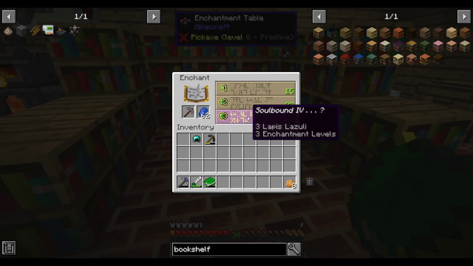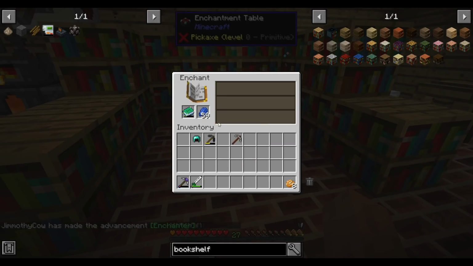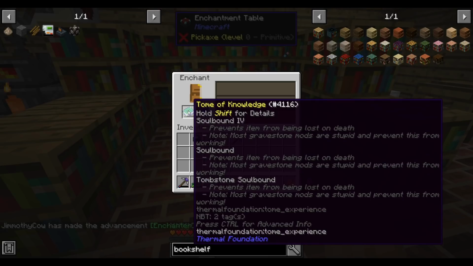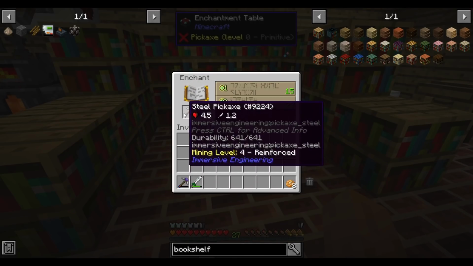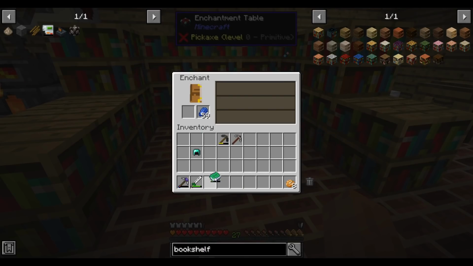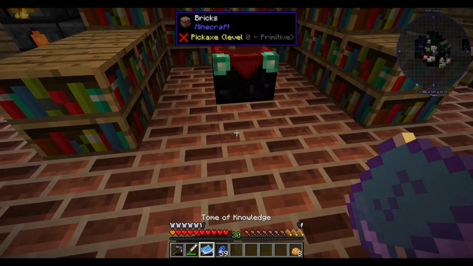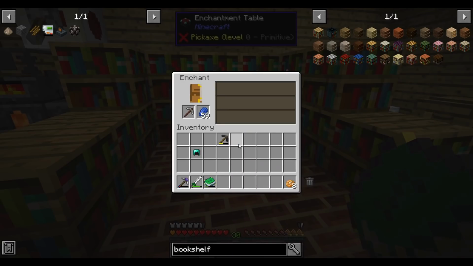Soulbound, Soulbound, Soulbound, or Tombstone Soulbound. Well, excellent. We got 3 different types of Soulbound and no types of holding. Actually exactly what I wanted. Soulbound, XP boost, or auto smelt. Let's try out auto smelt. I can't believe I got 3 types of Soulbound. That's too funny.